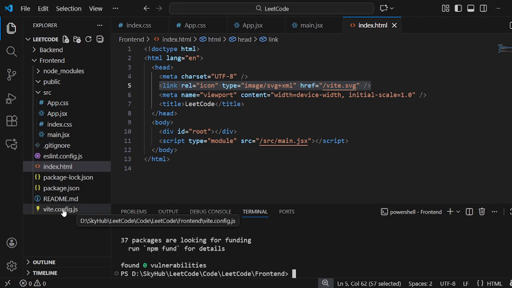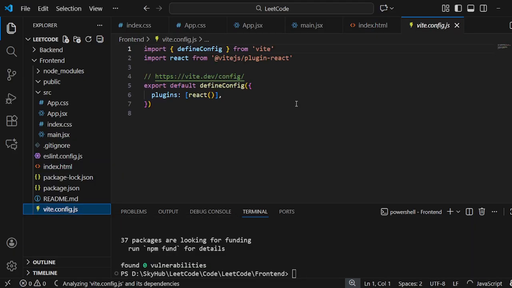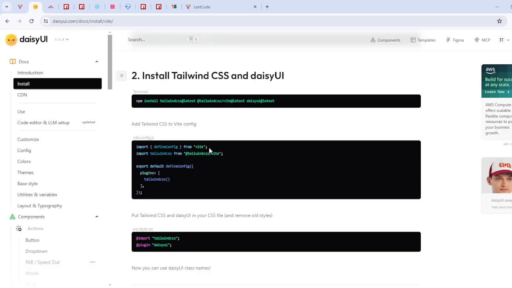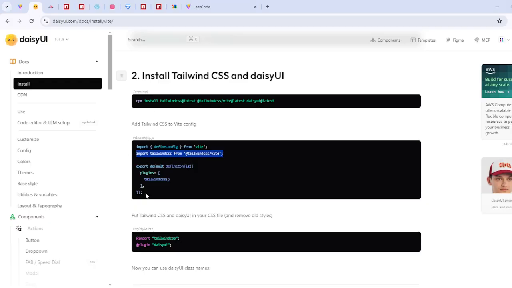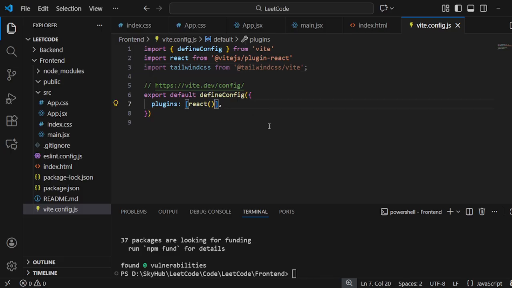Here is our vite.config.js. Here we import Tailwind CSS from tailwindcss/vite, and we also have to use it in plugins. So our Tailwind CSS configuration is completed.